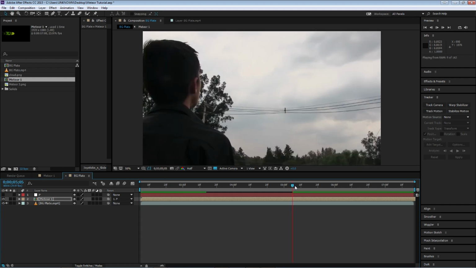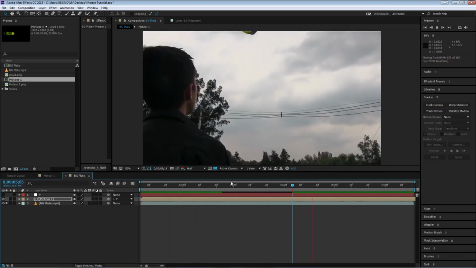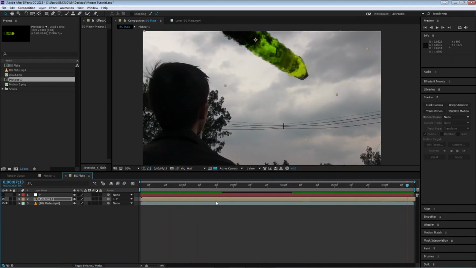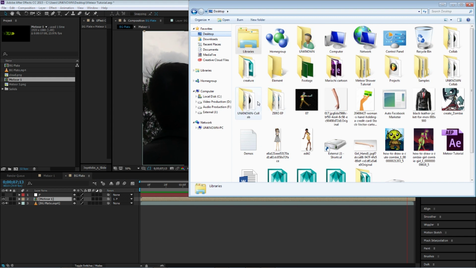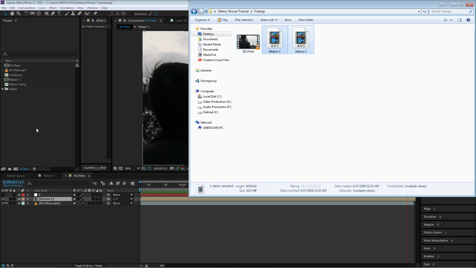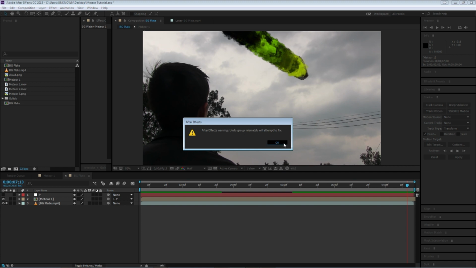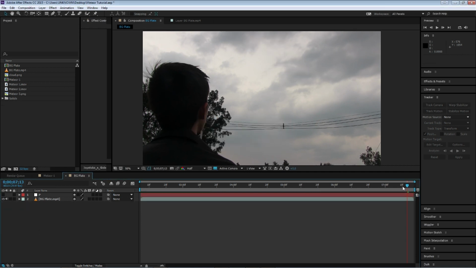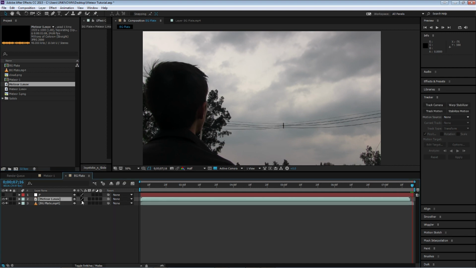However, if you don't have a very powerful computer, just use the elements that I'm providing, and for the purpose of this tutorial, I'm going to use those elements. However, the first time I created this effect, I created about 5 different elements. If you do have Trapcode Particular, I would recommend creating about 5 different elements and rendering them out. That way your computer doesn't have to render thousands of particles at once.